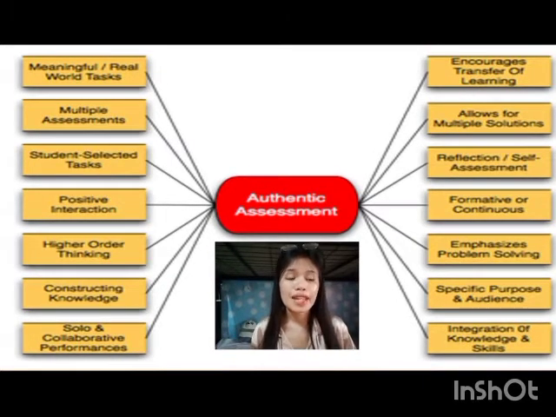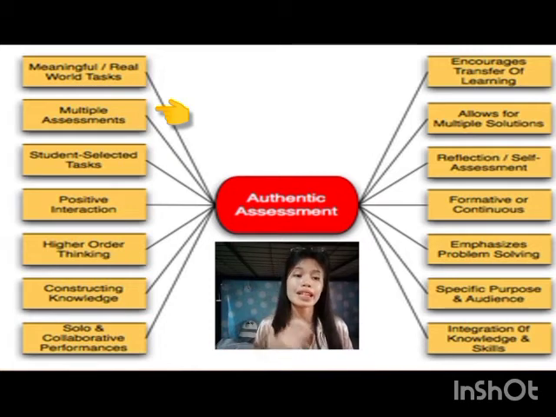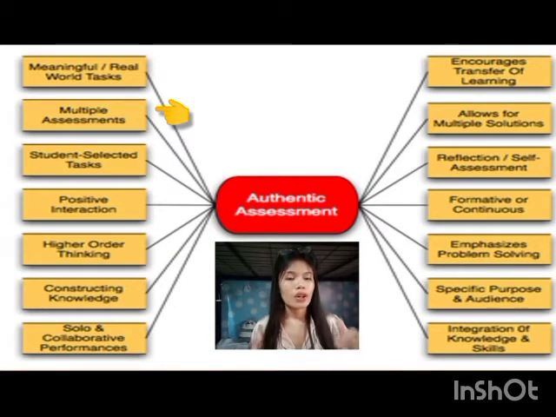Another characteristic of an authentic assessment is that it has multiple assessments. Multiple assessments in a way that it provides multiple, flexible, acceptable ways or avenues for students to conduct products or performance as evidence of their learning, or to demonstrate best what they have learned that would also help the teachers in judging their skills and knowledge. And then the commonality of all these ways or avenues under authentic assessment is that it all provide a usable diagnostic information about the skills and knowledge of a student.